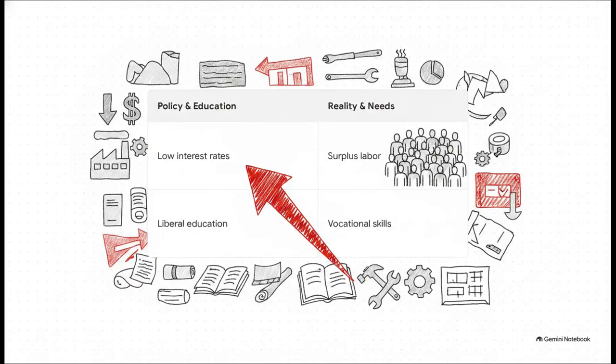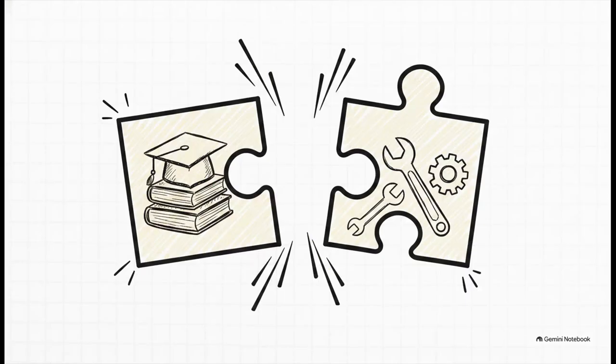So why would they do that when they have millions of willing workers right outside their doors? The answer is a severe policy disconnect. On one hand, you've got this massive surplus of available labor, but on the other, macroeconomic policies are handing out low interest rates, low tariffs on imported capital goods, and huge concessions for investment. The government is essentially making it artificially cheap for businesses to buy machines, completely ignoring the reality of the workforce. They're literally subsidizing the replacement of human jobs with technology.